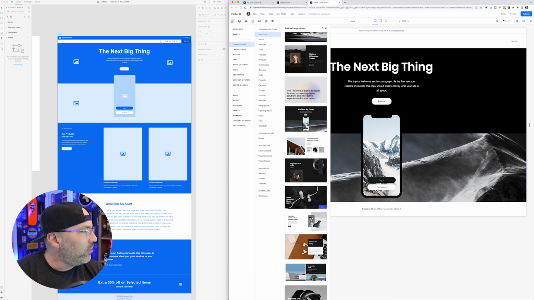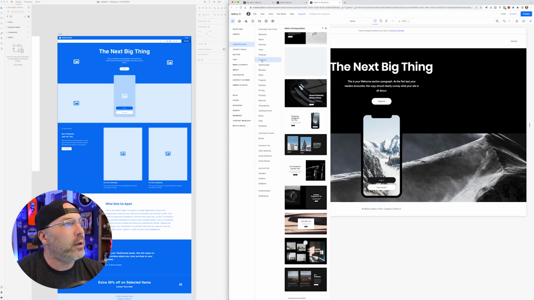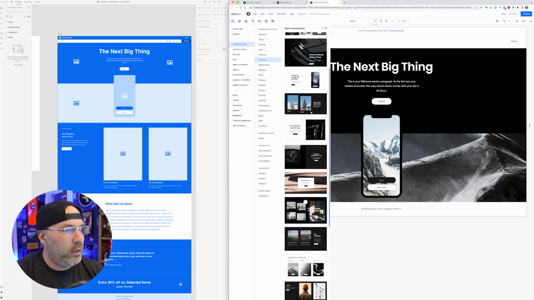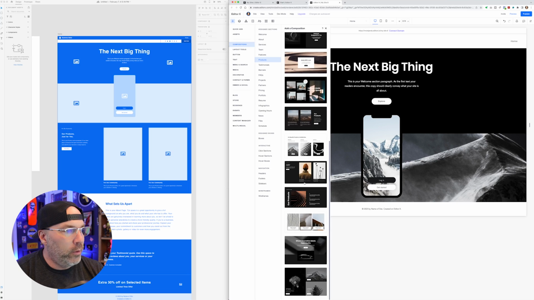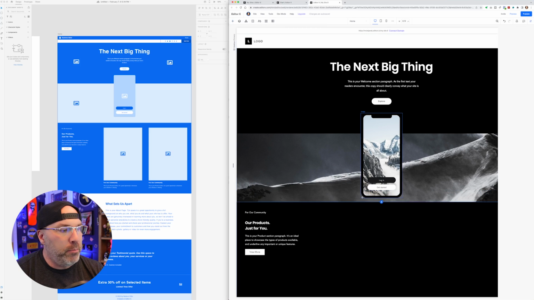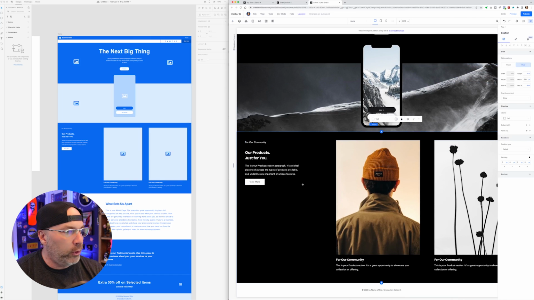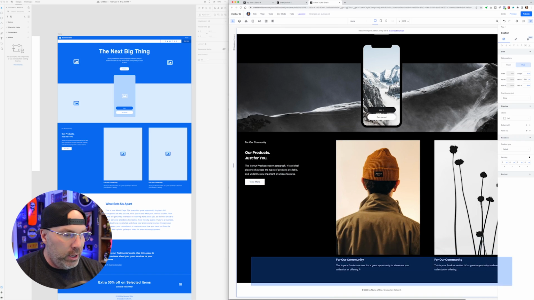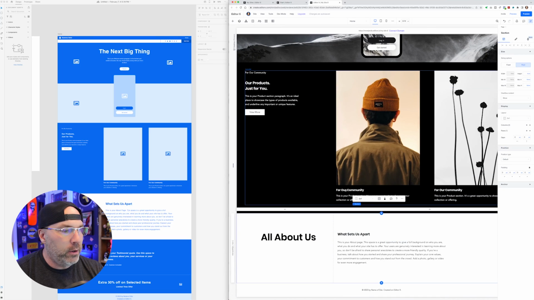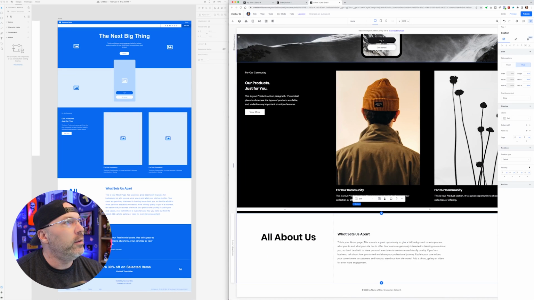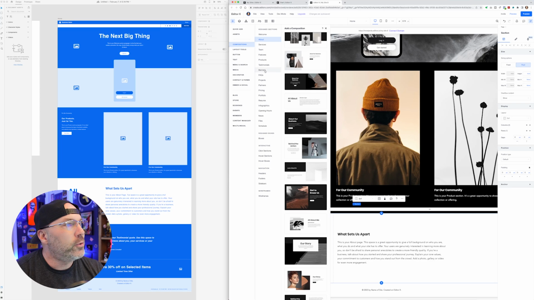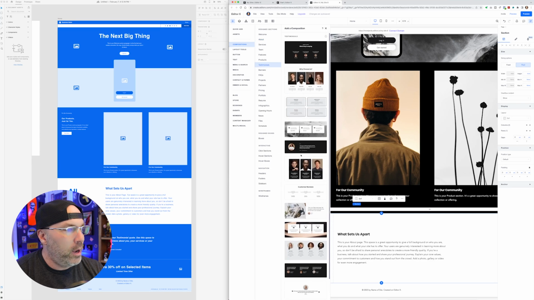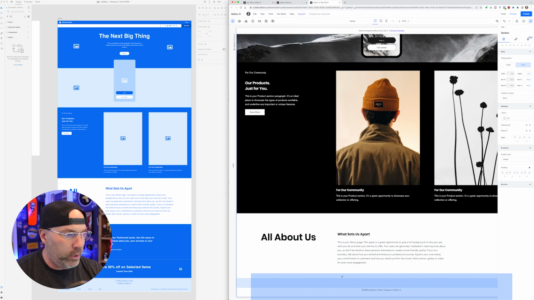And now the next composition we need is one of the product compositions. And it was this one right here that is pre-built with 2 promos. So now that matches. And then the next one we need is an about us, just this little text version. So we're going to drop that down below here. And the next one is a testimonial, which we will drop right here. Which testimonial did we use? This one right here with an image next to it.